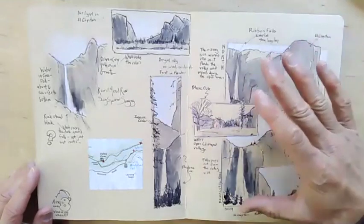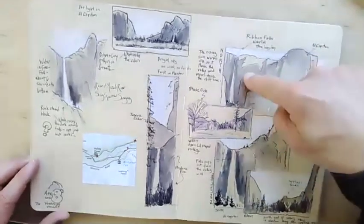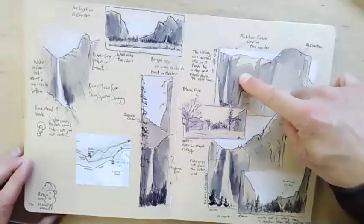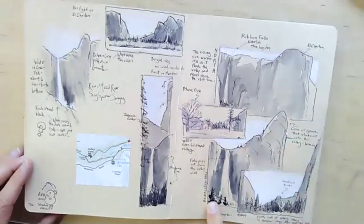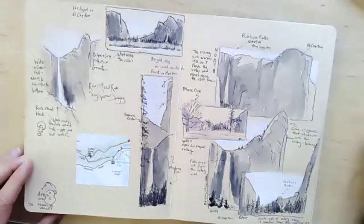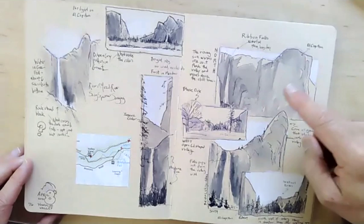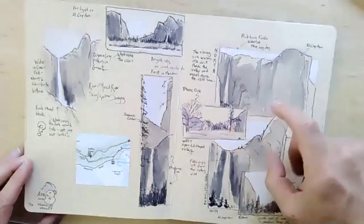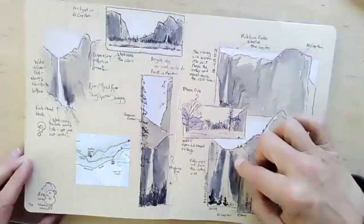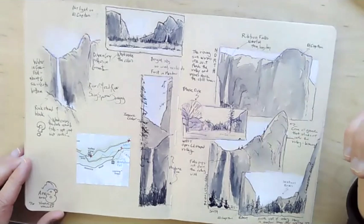So what was happening here in this meadow? This is kind of fun. This was just standing in one place. This was looking to the north. This is looking to the west. This is looking to the south, and this is looking to the east. So there's the four directions of the compass. One looking up the valley, down the valley, and at the sides. I had a waterfall and I had El Capitan. Hard to beat that. Can't wait to get out here with you folks.